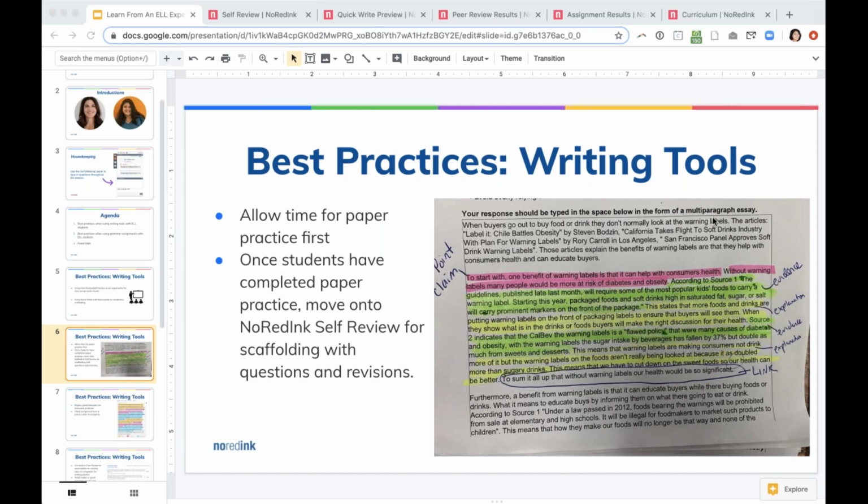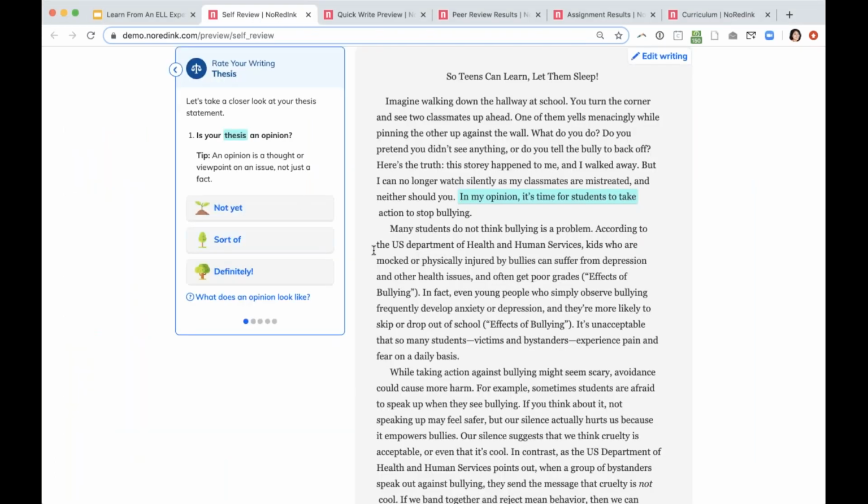Oh, here we go. Can highlighting colors be changed to green, topic; yellow, reason; examples, explanation, to align to Step Up to Writing? At the moment, the colors are set. So the colors that we use in the peer review are set to connect to whatever they're revising. So thesis is always blue, etc. So at the moment, no, they can't be changed, but they still offer that visual for them. Great question.